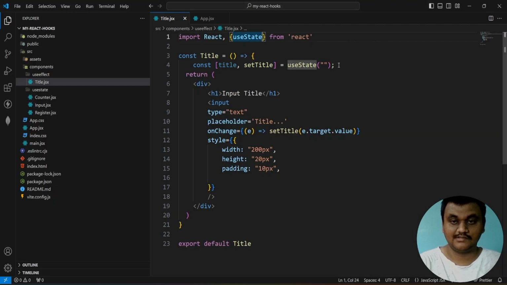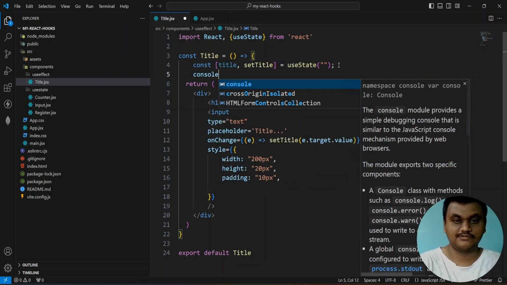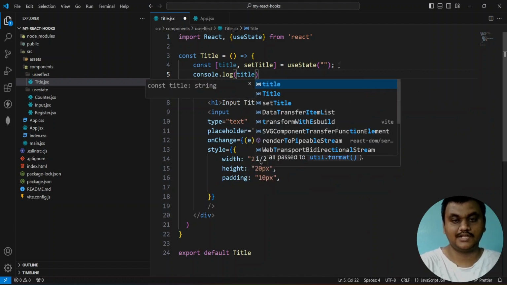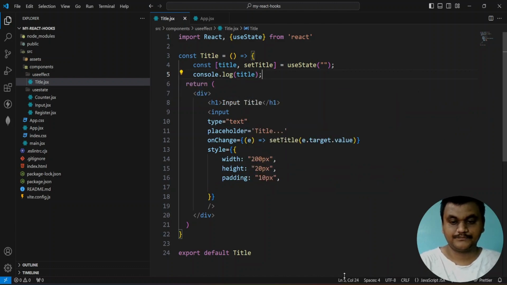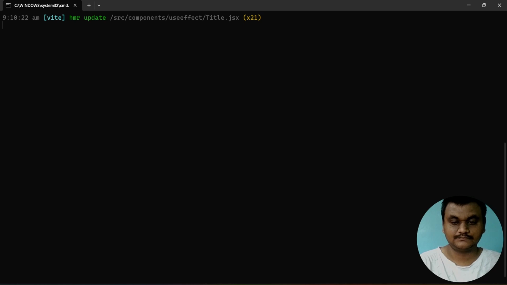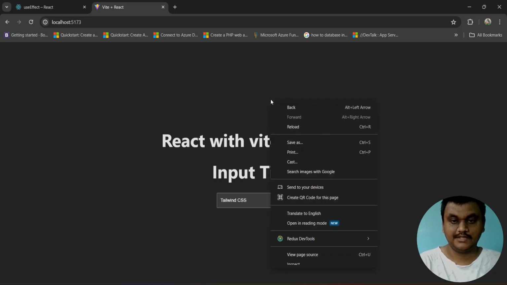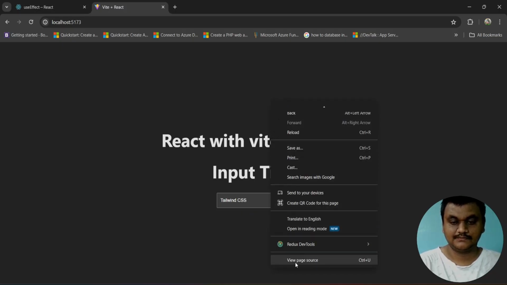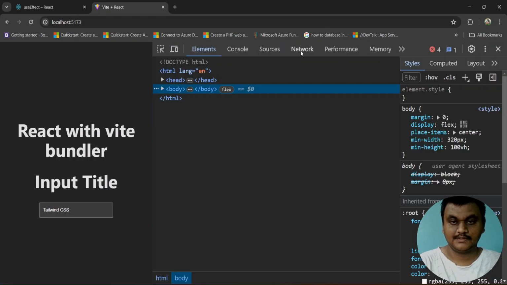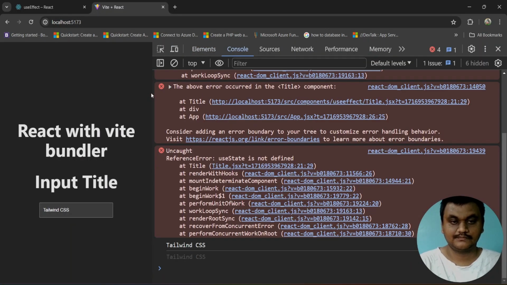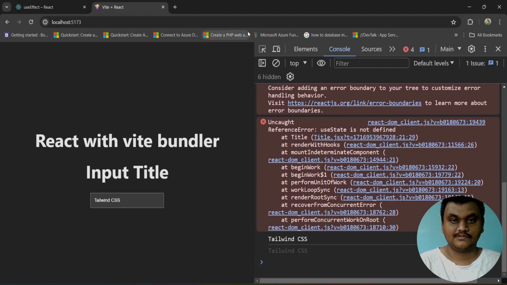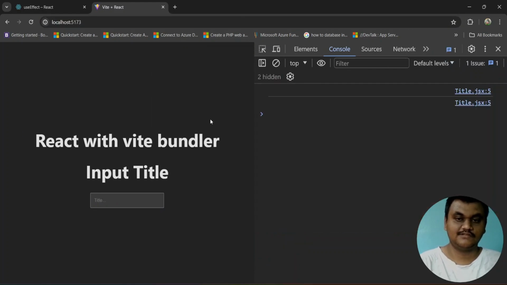If you want to see how it is changing, we have to see it using console.log of title. Go to the browser, inspect, open the console, and refresh this once.